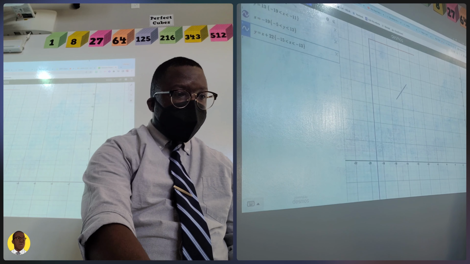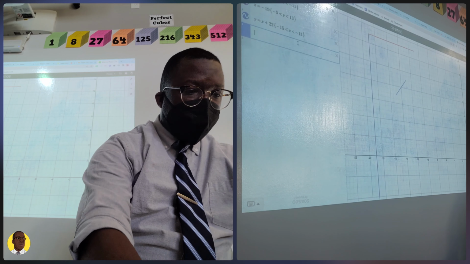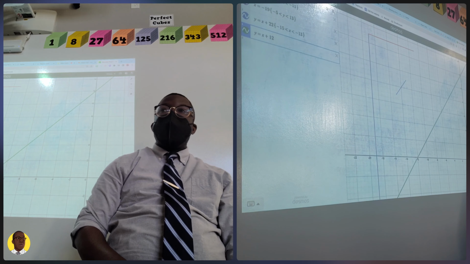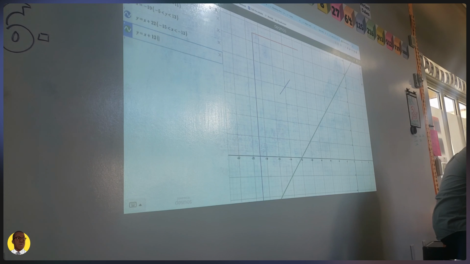Y equals x plus 12. What I'd like to see is negative 1 less than x less than positive 1.